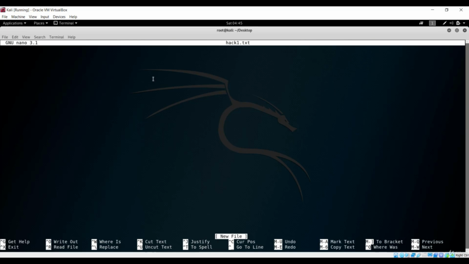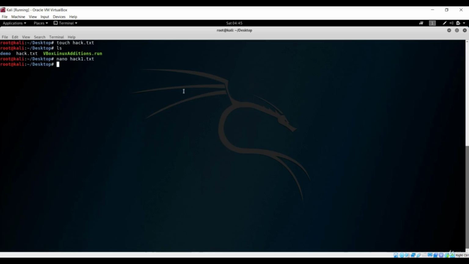You can edit this file, or you can create it if it doesn't exist, using nano. The alternatives to nano are vim and emacs, but for now if I want to exit out of it, I'll simply press Ctrl X, and now if I list, we have hack.txt, because in order to create that file you have to save it and then exit. I haven't saved it because I don't want to create a new file, so I have just closed it instead of creating it, so it won't be created. Only we have hack.txt, which was created with this touch command.